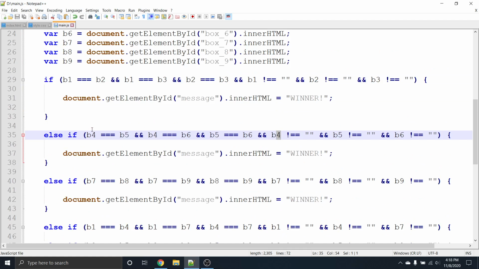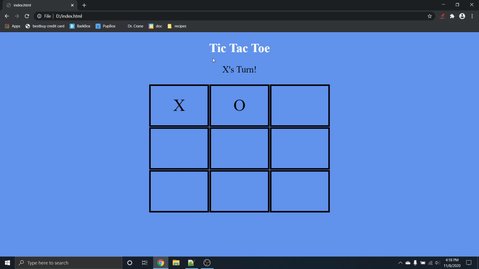And since we already called everything, you don't have to do any more work. So X, O, X, O, X, and a 1. Check to make sure it works as O. And it clearly does. So that's tic-tac-toe, made in HTML, CSS, and JavaScript.